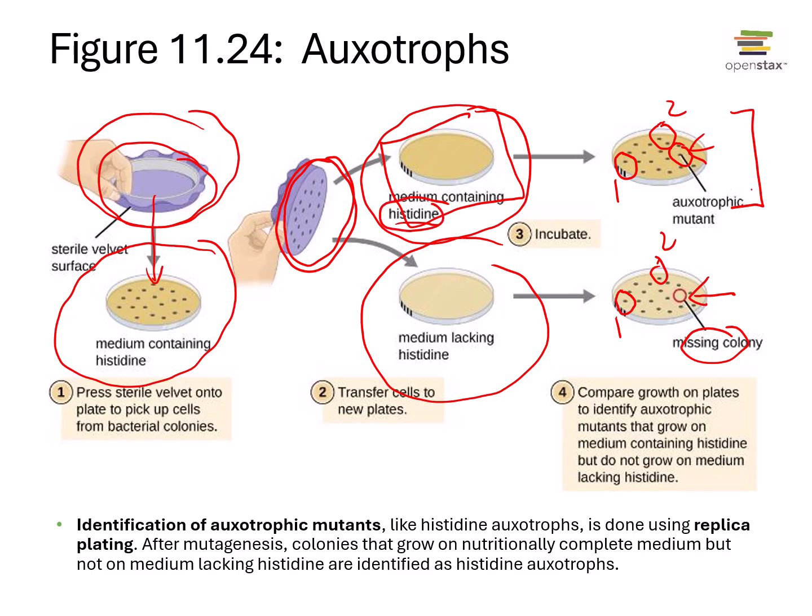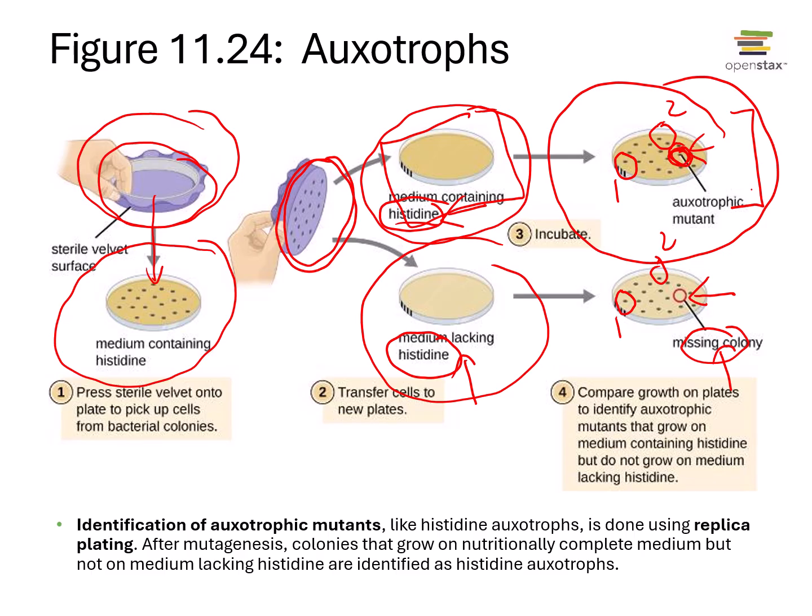So here we've provided histidine. So even if it was a mutant that could not make its own histidine, it can survive because we fed it histidine, right? We gave it histidine. It doesn't have to make it on its own. But on this minimal medium where we did not provide histidine, this bacterium could no longer grow, right? It can't make its own histidine and you did not supply it with histidine, so there is no growth. And you can go back to this first plate with all the nutrients, this complete medium, and pick that colony and study it further if you'd like to.